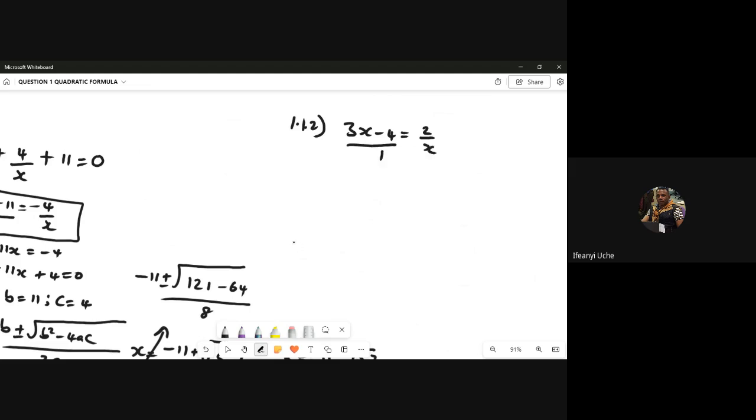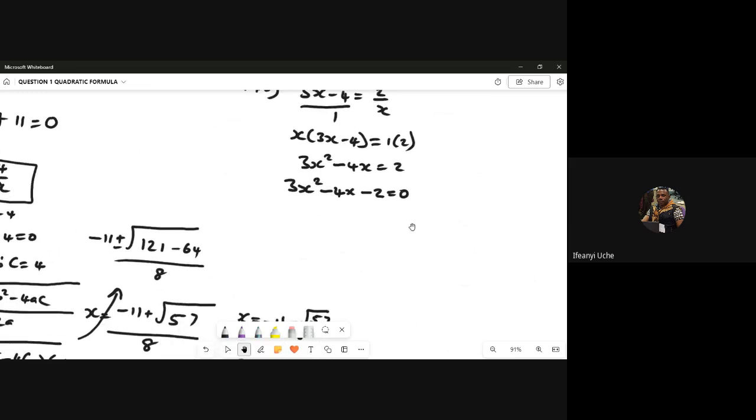You cross multiply, which is going to be, let me write it this way in detail. 3x minus 4, like this. So it's going to be 3x squared minus 4x equals 2, which now, you bring over, be careful with your signs, guys. 3x squared minus 4x minus 2, because the moment you make the mistake and write plus 2, you've gotten it wrong.